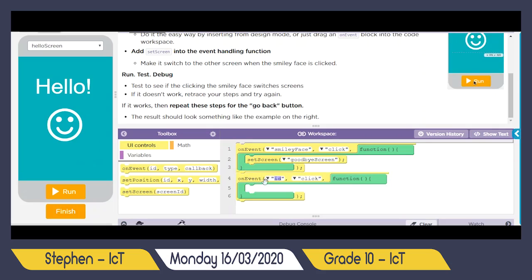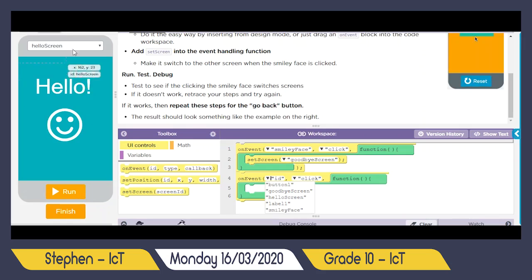So let's add another button, that is another event handler that will make us go back to the hello screen when we click the go back button. So you come over here, you click the reset button and you drag the on-event handler into the workspace. So in this handler, the ID is not going to be the smiley face anymore. The ID is going to be the go back button.